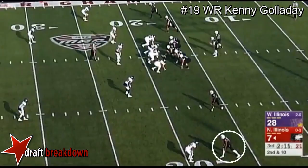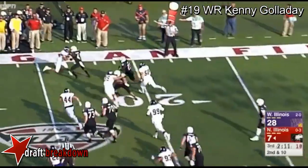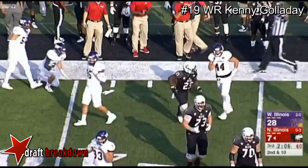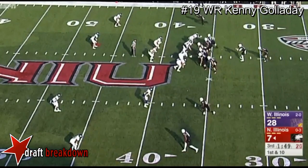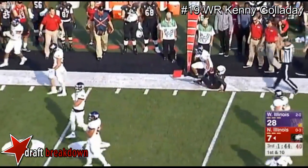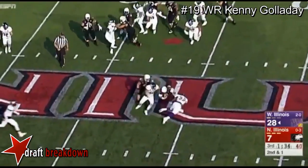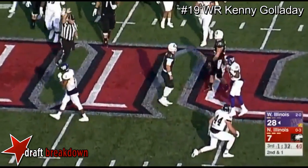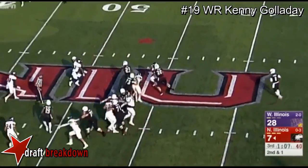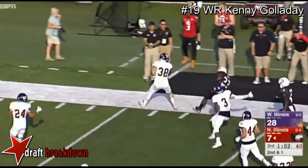Throws a strike to the 35-yard line — a good enforcement. Getting that extra official out there makes a big difference. A little toss to the outside and a pickup all the way to the 37. Anthony Maddie remains in the game — nice start. And now Maddie will keep. They're trying to find out who should be their long-term quarterback. Get the first down here — Huff still carrying the football into that second line of defense.